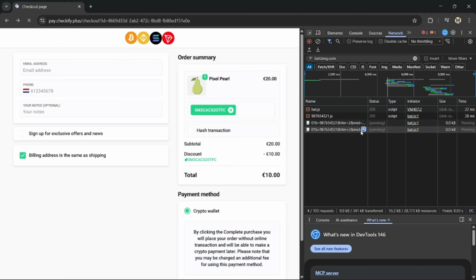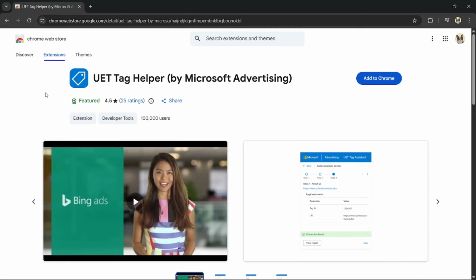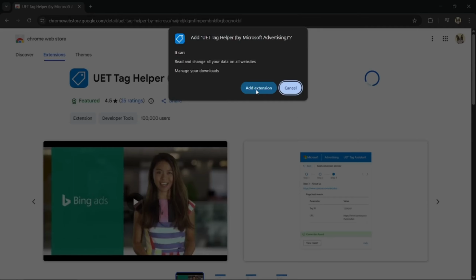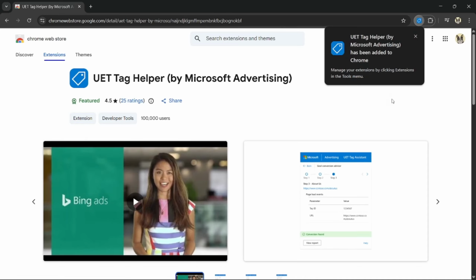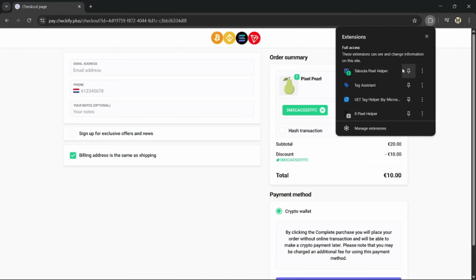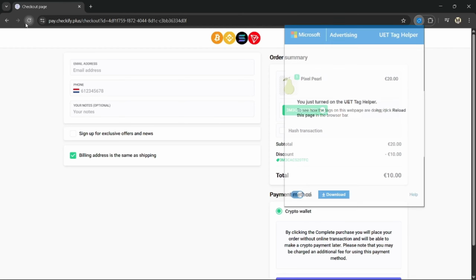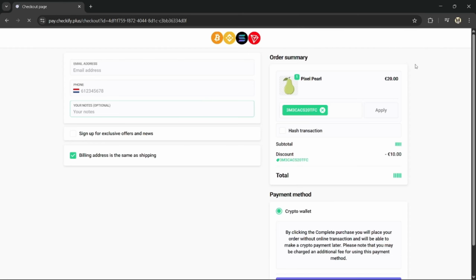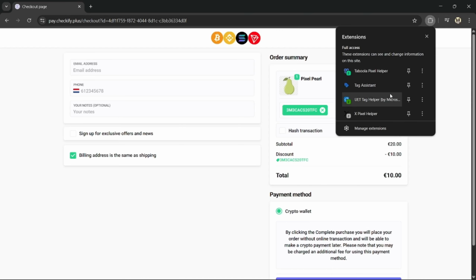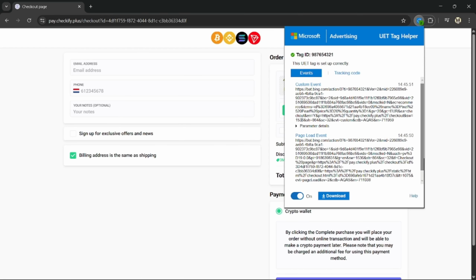This confirms that the UET tag is present on the page and that communication between your checkout and Microsoft Ads account is established. Alternatively, you may use an official Google Chrome browser extension called Bing Pixel Helper for tests. It will help you validate whether the pixel is installed and is firing properly on your pages. Simply open your checkout page and launch the extension. It will automatically detect the UET tag and show whether the events are being triggered correctly.